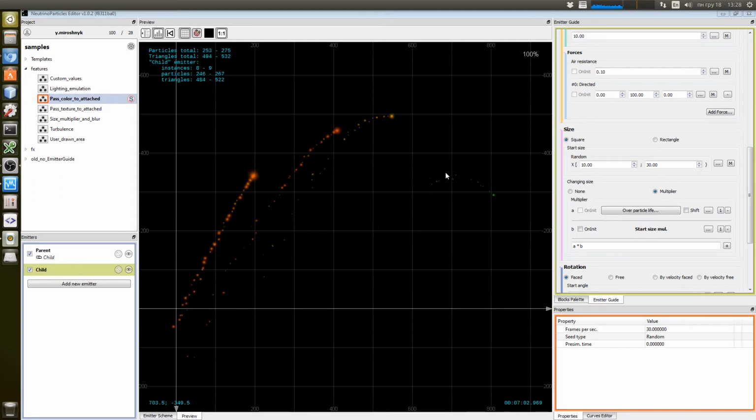After the starting size is calculated, their own multiplier is applied during their lives, so the particles fade out to 0 too.